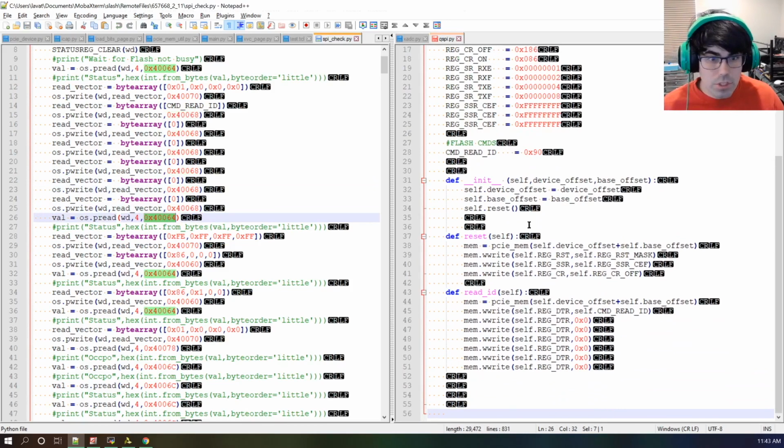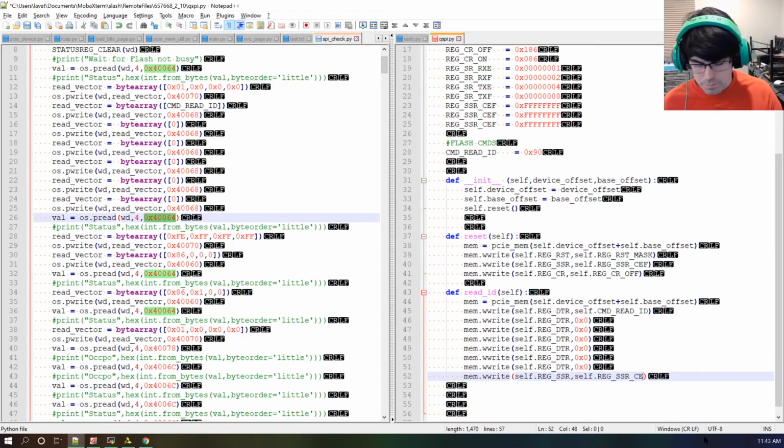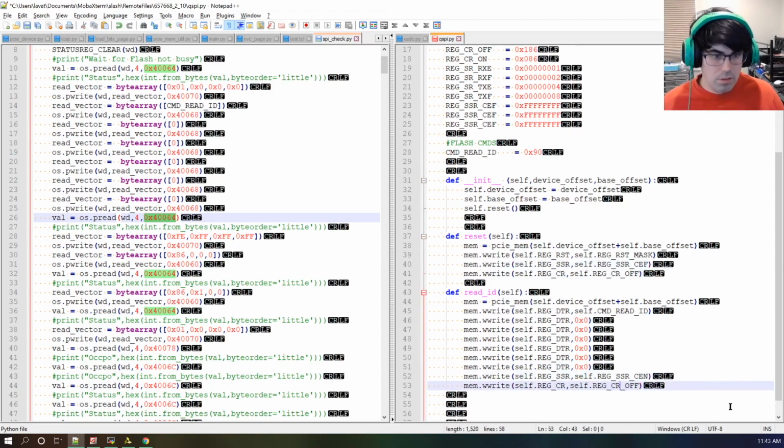And then we're going to turn chip enable on. Chip enable on. And then we're going to turn the transmit on.